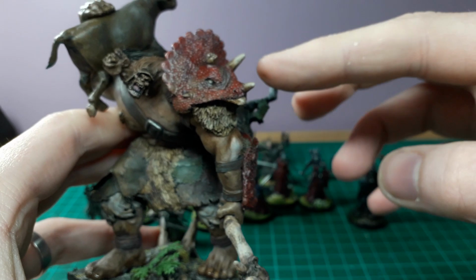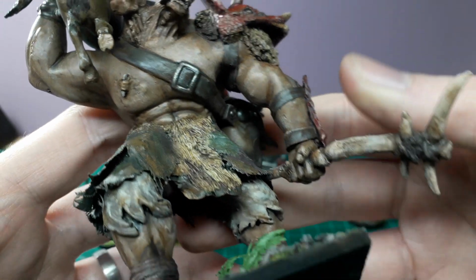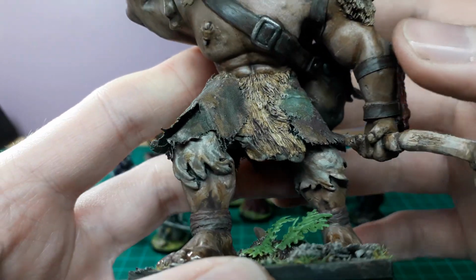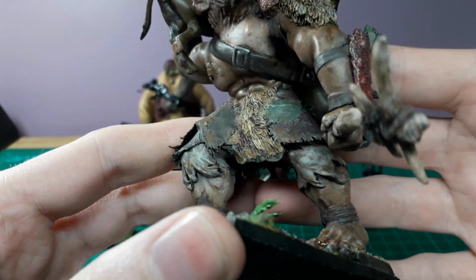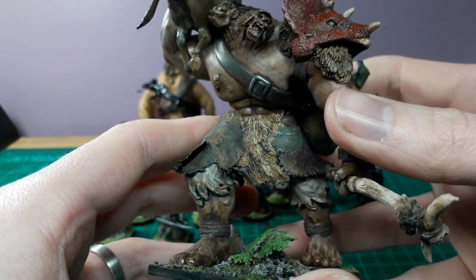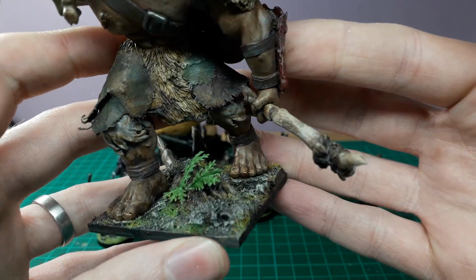guys. So you'll see this is the Triceratops he killed and is using the bits for armor. He's got his little piercing there. This detail came out pretty well. I put some stains and stuff on it. There's different colors going through it as well, imagining potentially there are different hides of animals he's killed, and his weapon came out pretty nice with a bit of weathering on it.